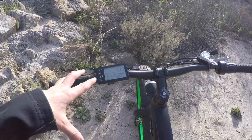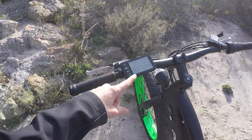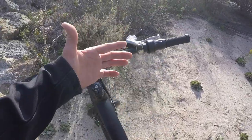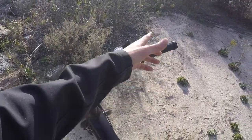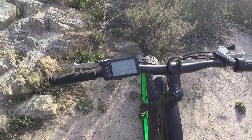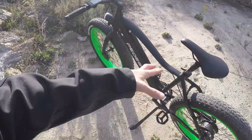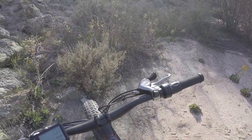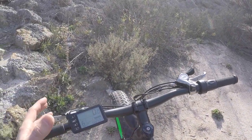Level 1 saves your battery and stuff, but you're doing a lot of the work. You get up to level 5 and it's almost like you're pulling the throttle by pedaling. I like that. At any point in any of those pedal assist levels, you can override with the throttle. And then up at level 6, it's the highest level, that's throttle only. So you don't have to worry about pedaling. Nothing's gonna happen accidentally. It's all throttle, like you're on a little scooter or something. Love that. Good setup that way.